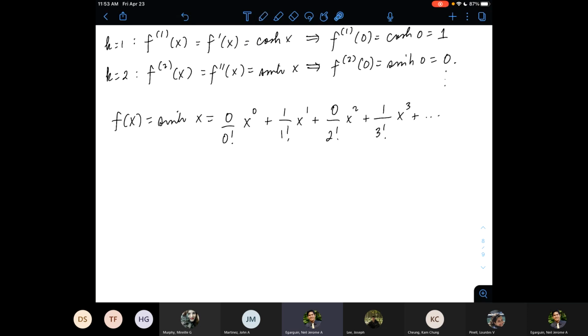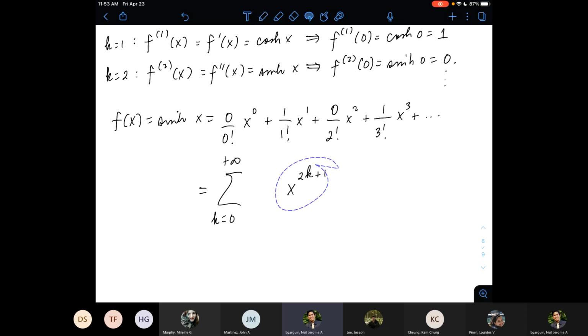All of the even powers will be gone, because if the exponent is even, they will go with a 0, which will make the product equal to 0. So that means if I'm going to sum things up, I will have just odd powers. And how do you generalize odd expressions? It will just be 2k plus 1, right? Because 2k is guaranteed to be even, plus 1, it's going to be odd. So here the summation goes from 0 until positive infinity.